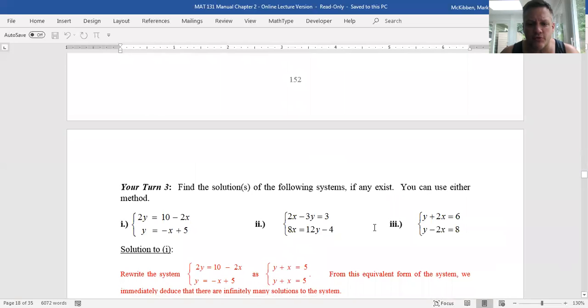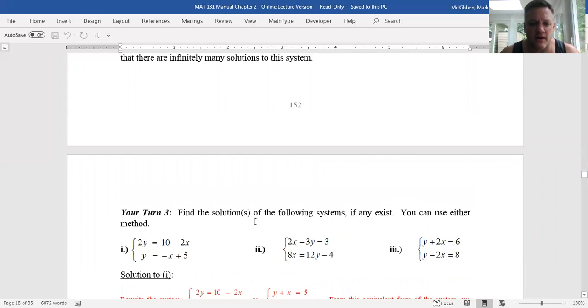All right, so I'll let you go through these systems here. Just do it carefully. You could use either substitution or elimination, right? Whichever, try to figure out which one makes the most sense to use. Like here, there's something that is crying out to be used, whereas here something else might be wanted. Okay, so just try to pick out the most efficient method so that you can minimize your work. And then we'll check that. Pause the video and do those, and we'll check your solutions in a moment.